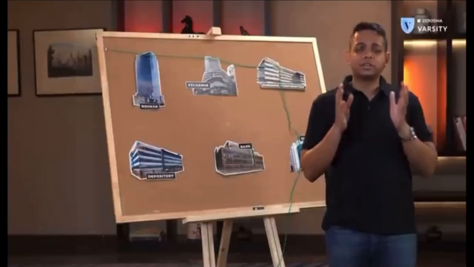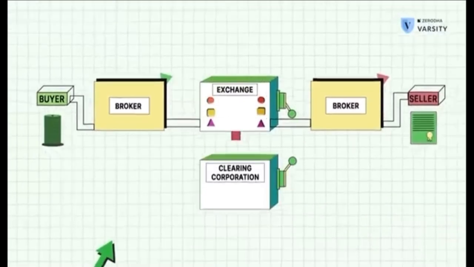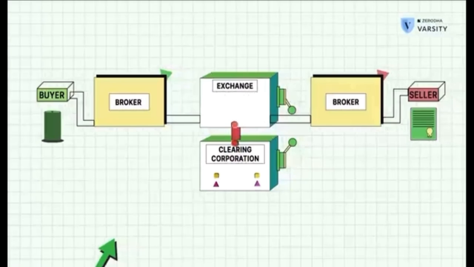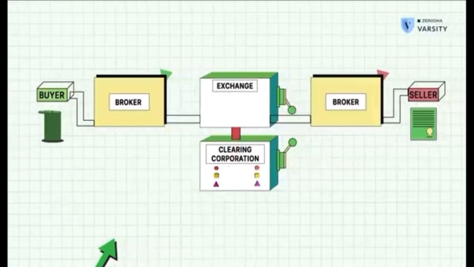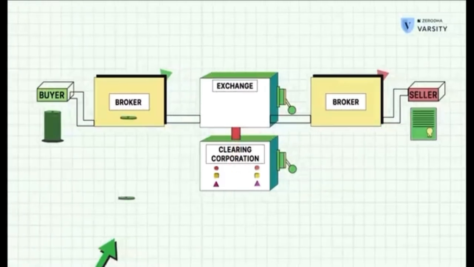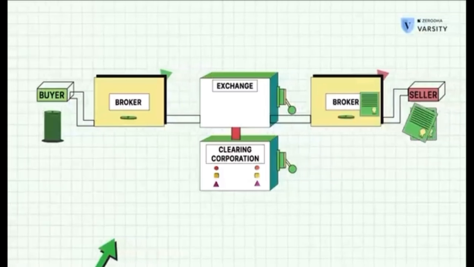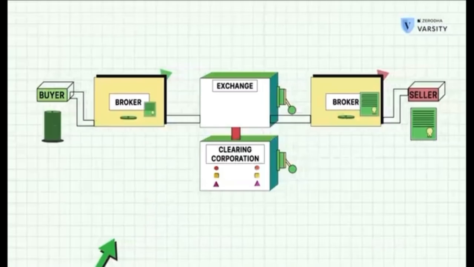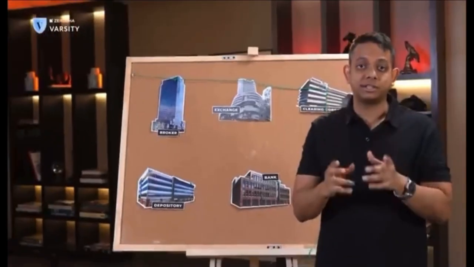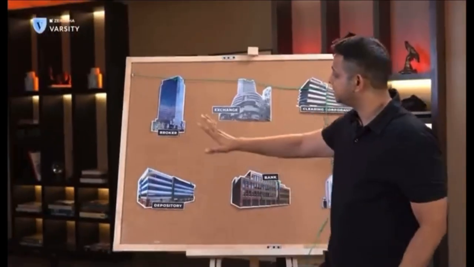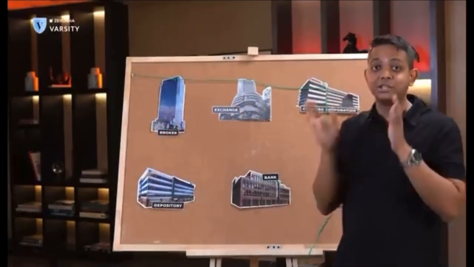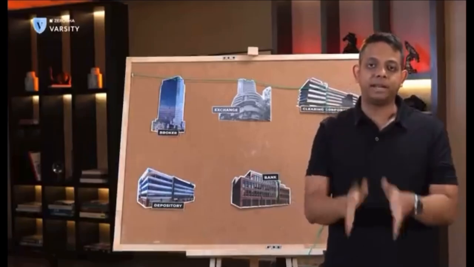So what are the functions of the clearing corporation? The job of the clearing corporation is to make sure that after a transaction takes place, it actually goes through, which means that the account which needs to pay the money is debited, and the shares get credited to the account which has purchased the shares. So neither party, neither the buyer nor the seller, defaults on the transaction that took place. So in summary, you place the order with the broker, it was matched at the exchange, and the clearing corporation ensures that that transaction takes place.